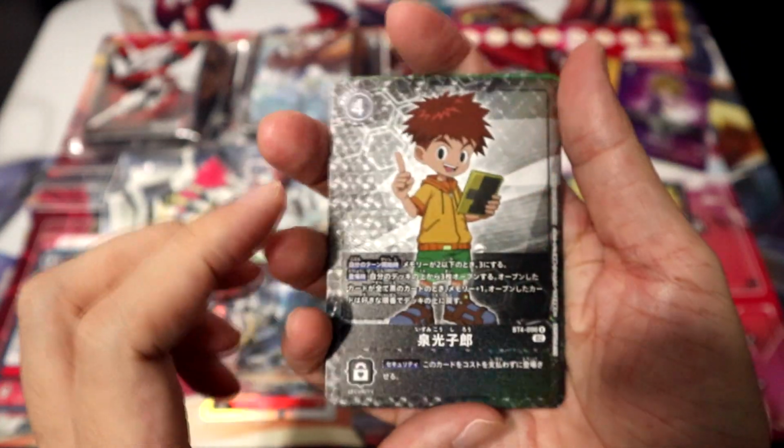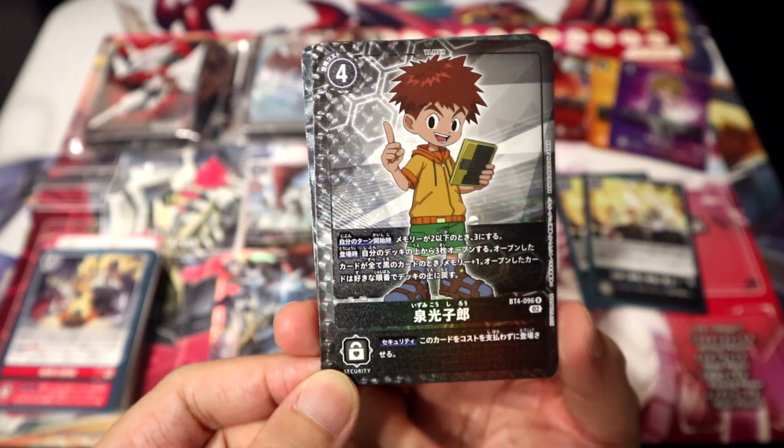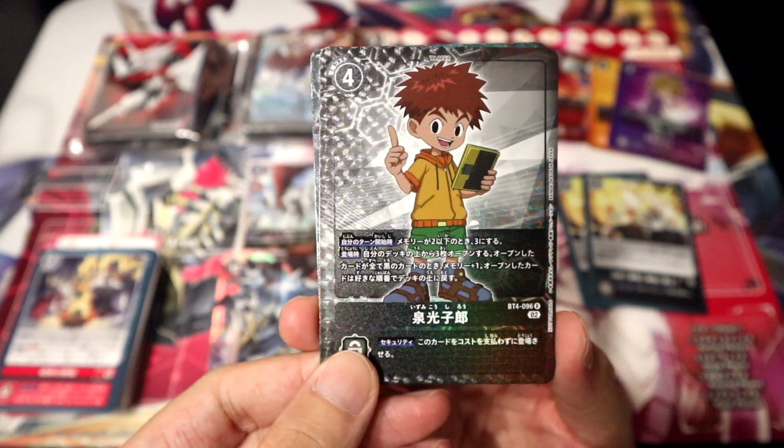And finally, we also have the 4-cost Izzy that allows you to basically change the order of the cards at the top of your deck. Could potentially come in handy for Ragnarlord. Okay, with that, that'll be all for the Jesmon Start Deck. Let's open Ragnarlord.